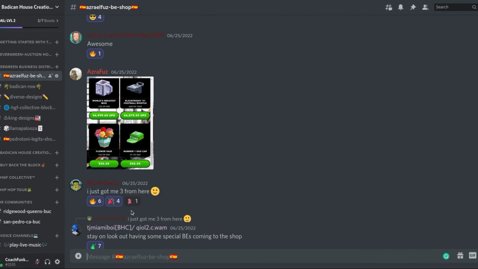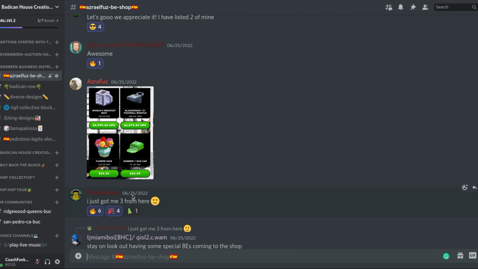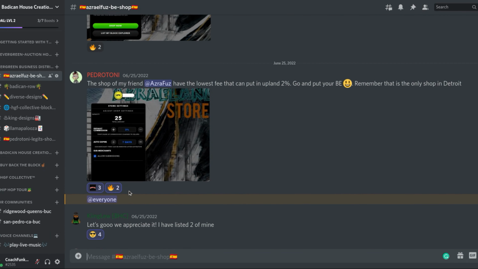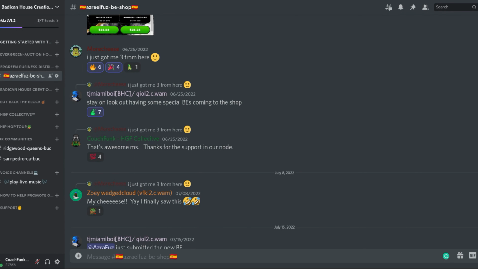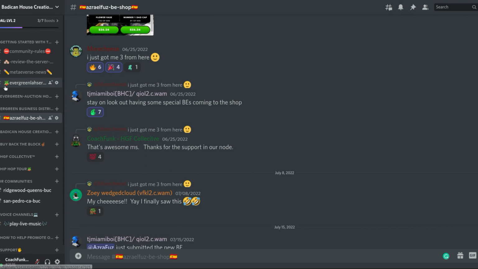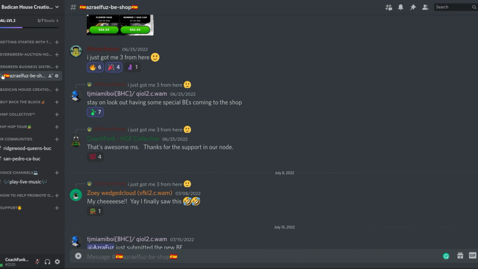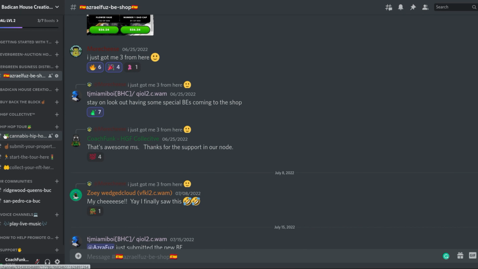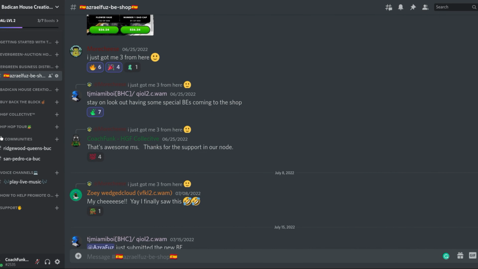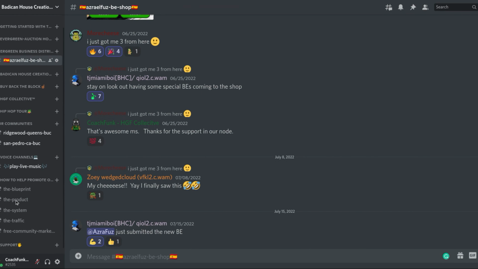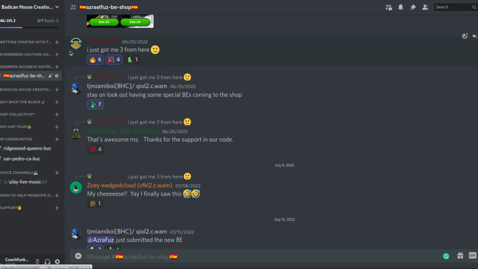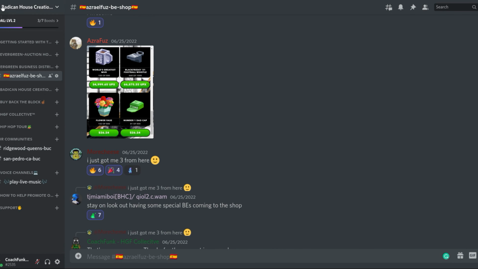And here we have a Block Explorer business, aka Meta Ventures, and they're in our community, in our neighborhood. So we set up shop for them, and you could contact them, let them know that you posted or supplied a Block Explorer into a shop. And this is one of the ways you can make Upland liquid. You could buy Block Explorers with UPX, the native token, and sell them for dollars. We'll get into that a little bit later in the video. But yes, USD to liquidate your funds in the game. It's a play to earn game. All right, we will help you infuse your brand here.